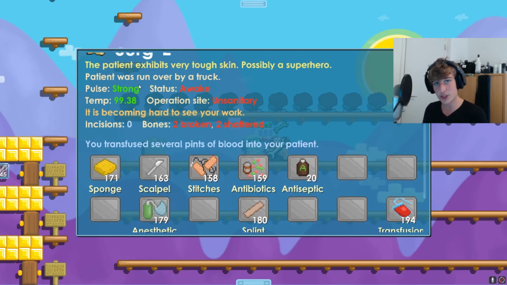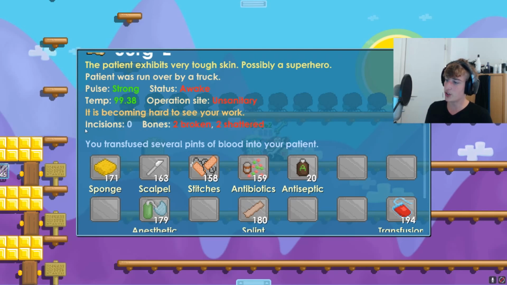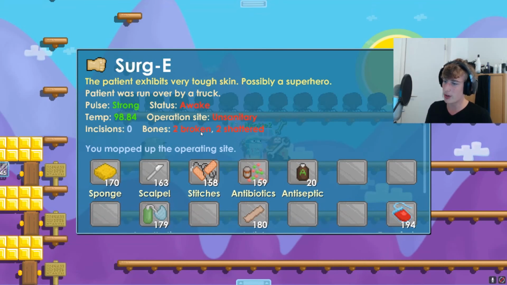We were in a very critical situation. A lot of people would lose. But if you just follow the system I just learned, you will survive. Trust me, your patient will survive. Just follow it carefully and you'll be fine. Now, we look at the issues. It's becoming hard to see our work, so let's just use a sponge to be sure.